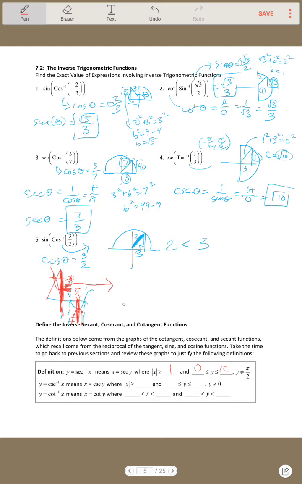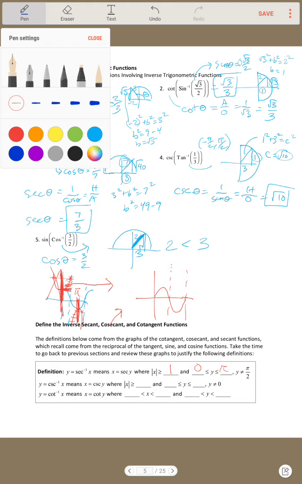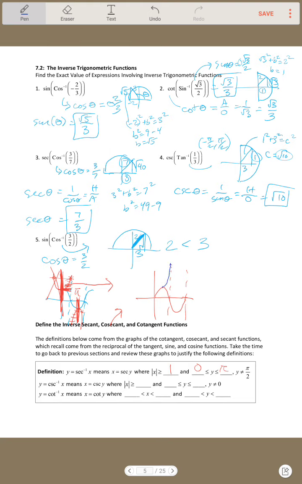Alright, when it comes to cosecant, we're graphing the cosecant function. Remember, that's really looking at sine, and it has asymptotes at those intercepts, but then the cosecant function will look more like this. And to pass our horizontal line test, we pass it, but then once you reach this point, look, it doesn't pass the horizontal line test anymore. So we actually need to restrict it right there.